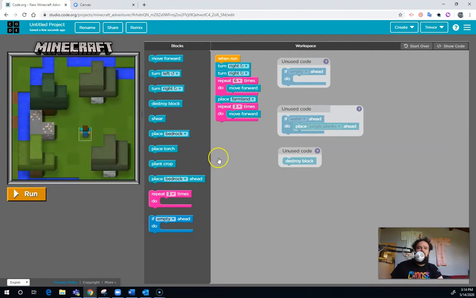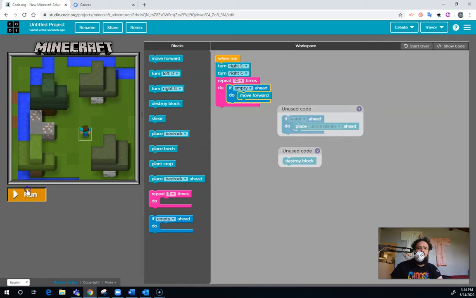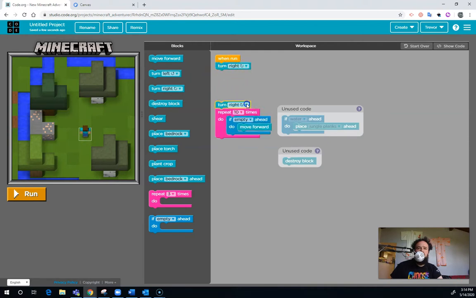But let's make it so Steve can make his own decisions. We're going to go south, and we're going to go all the way 10 times. But what I'm going to do is only move forward if the square is empty. So now every time Steve is about to take a step forward, he checks, is it empty in front of me? And if it is, he moves forward. So now this will help me avoid running into things. So what if, instead of turning right, let's turn left.